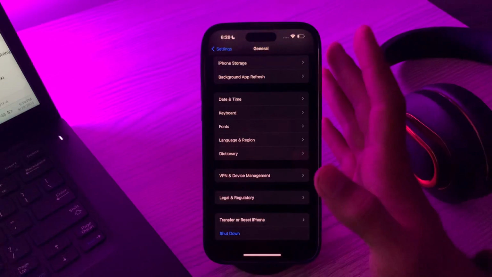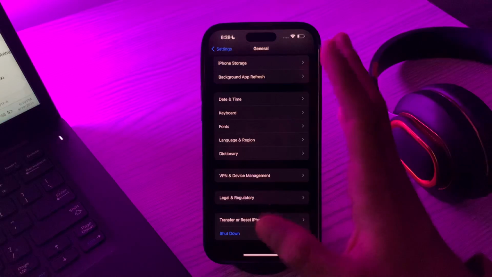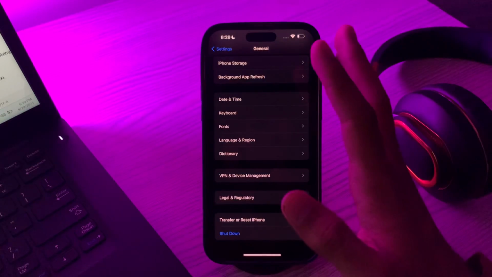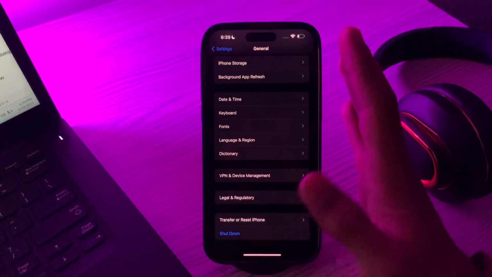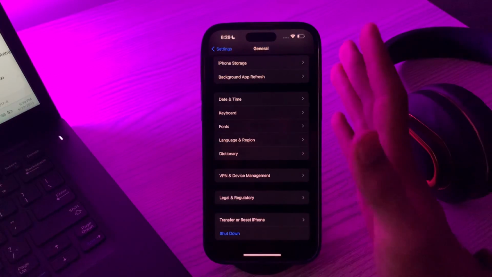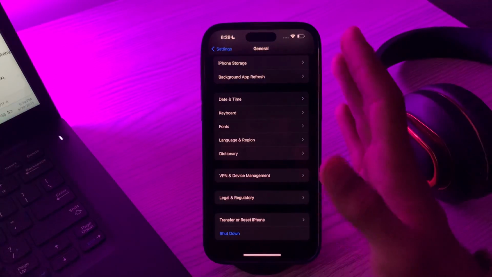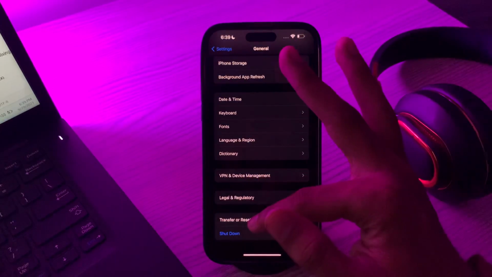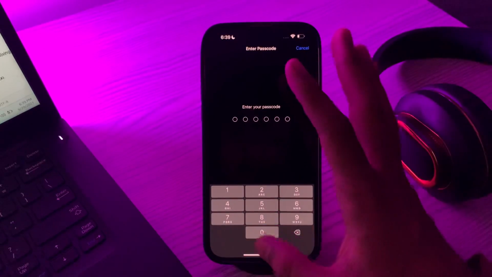After applying all these solutions, if you are still facing the same issue, then you have to try the last solution, reset all settings. Apart from restarting, resetting all settings is my go-to troubleshooting step. Whenever a varied or a common issue crops up, this option can be given a try. For the notification issue, this can work too. Simply tap on transfer or reset iPhone, tap on reset, tap on reset all settings, enter your passcode and fix your issue.